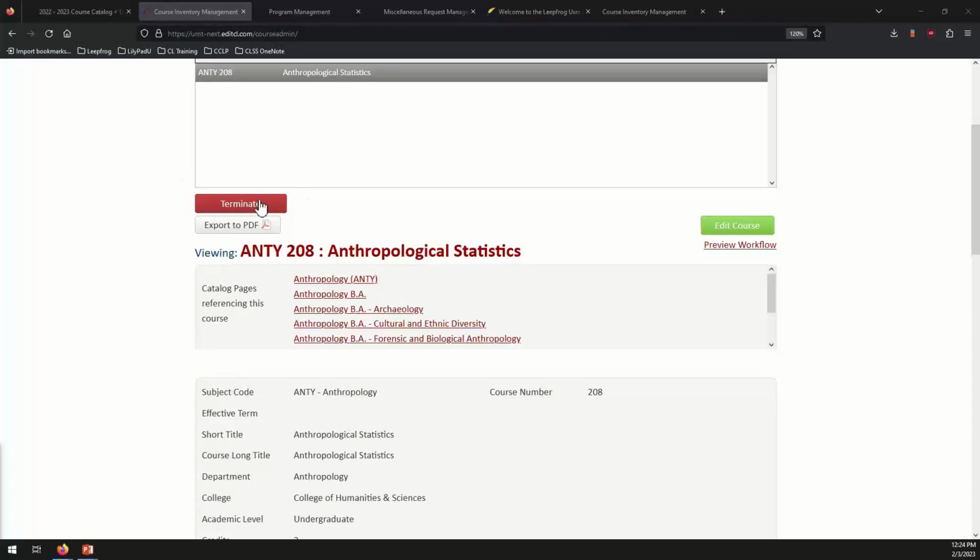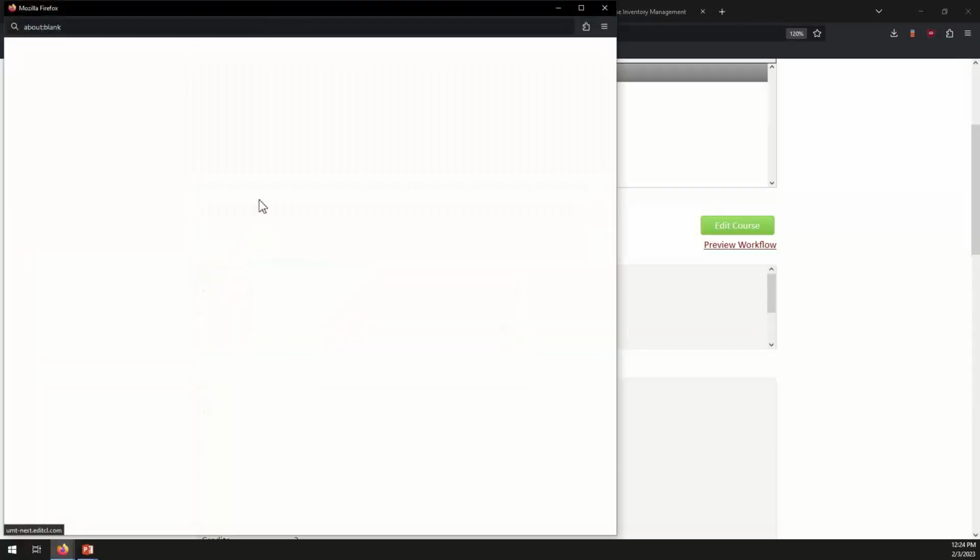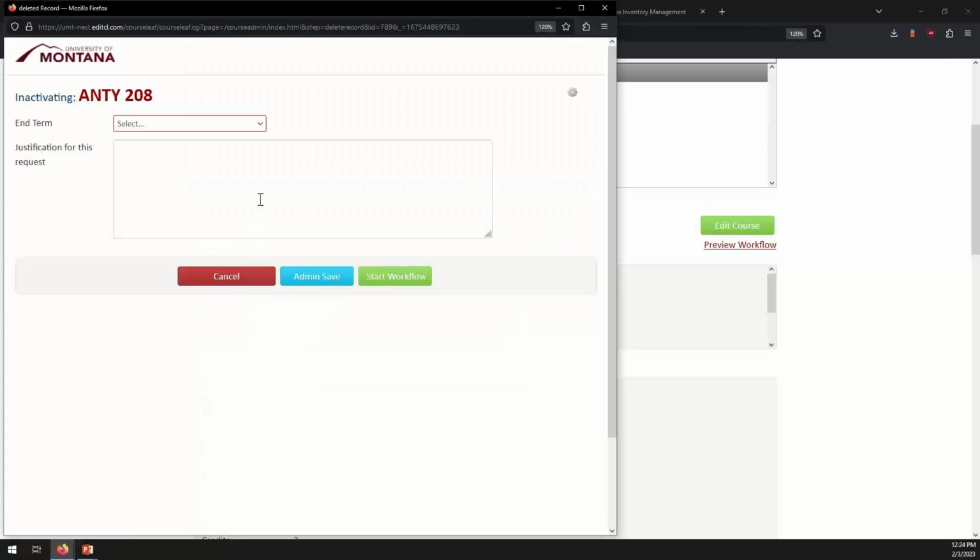I want to assure you that by clicking terminate, that does not immediately inactivate it. It will pop open this proposal to make changes here. And we can put in an end term for when we're no longer going to be offering this. We would choose to justify our request here, and then we'd want to submit this to start workflow.